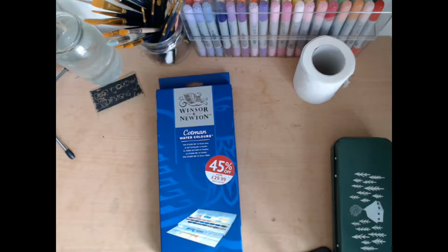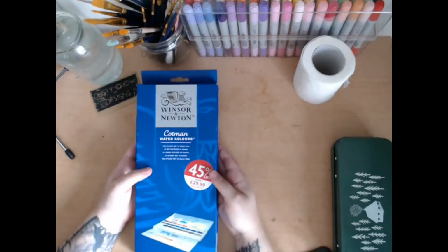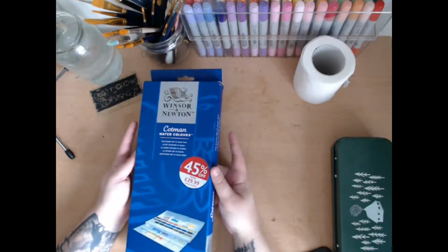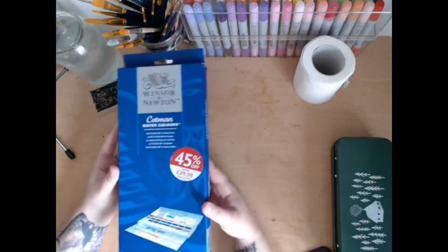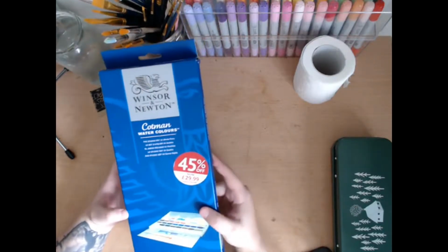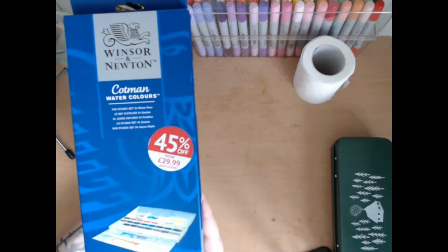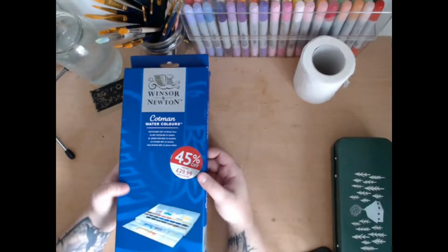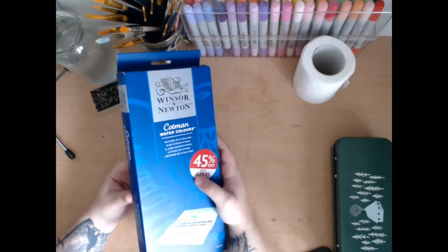Right, so today I have splurged out a bit and bought a set of Winsor Newton watercolours in a pan set. As you can see, this was actually on sale, which is why I didn't mind spending a bit on it. It was usually about £55, that's British pounds, and it was down to just under £30, so I was like, fine, I'll go for it.